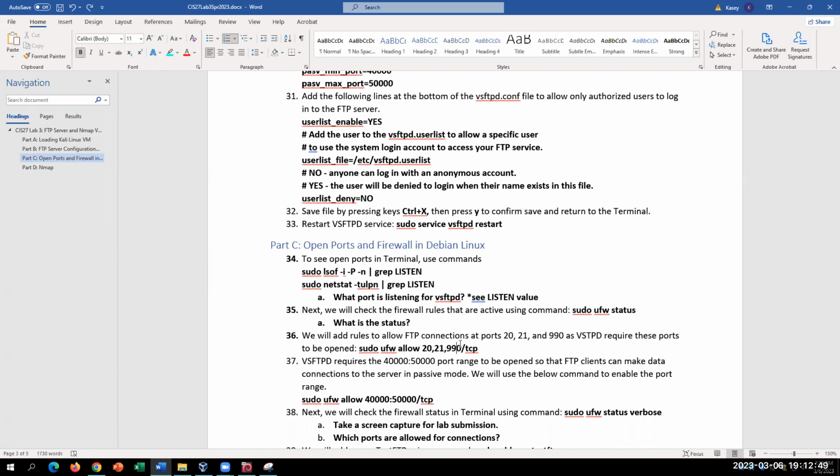We do not want to echo in that file. You can type it, you're also going to echo, and it's gonna enter this.